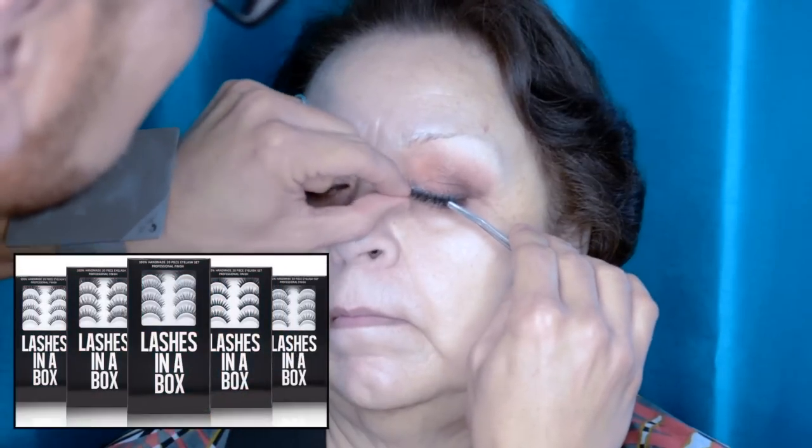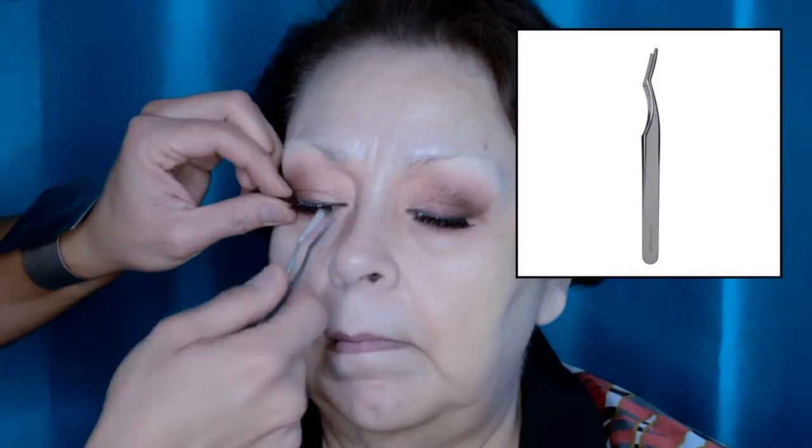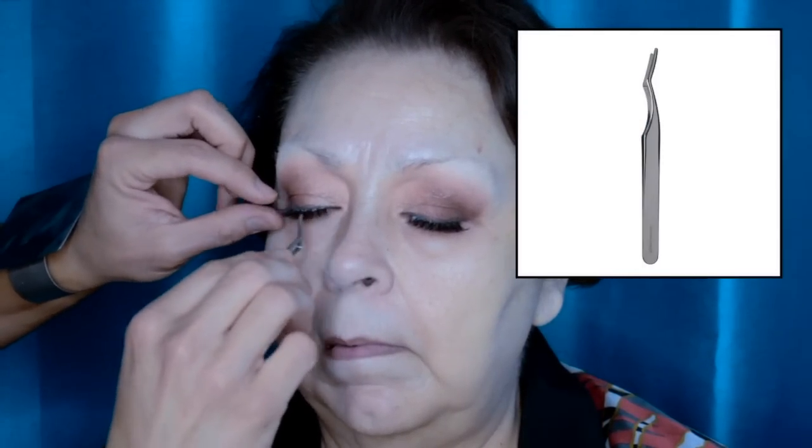Mom: Don't give me those big spider eyes you gave me last time. Those things look so unnatural — they looked like this. So even though my mom doesn't want really big spider lashes, I want to use two pairs and show you exactly how to make that work with these gorgeous lashes in a box. They're all handmade, and I'm using this beautiful tool from Japonesque. When you put on the lashes, let them dry while you're pushing up — this is a great way to make your eyes look brighter and bolder. I'm using a second pair right on top of the first. The key is to get the lashes glued on directly at the root base. Two pairs of lashes is really what makes the eye stand out.